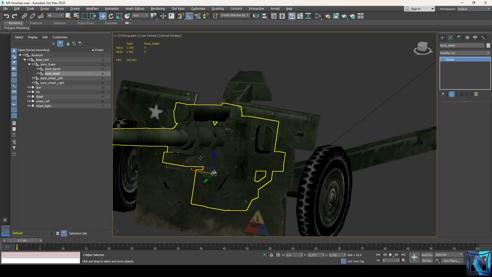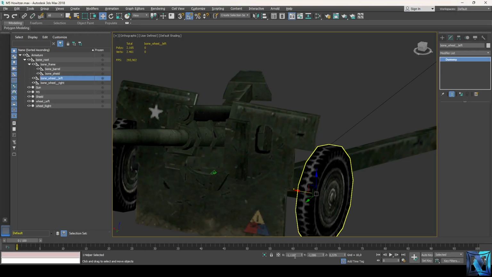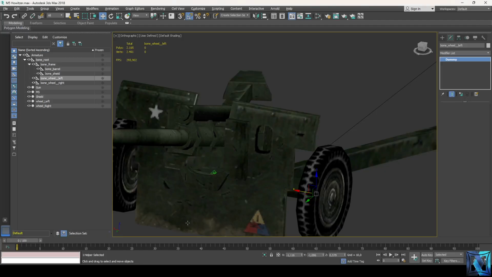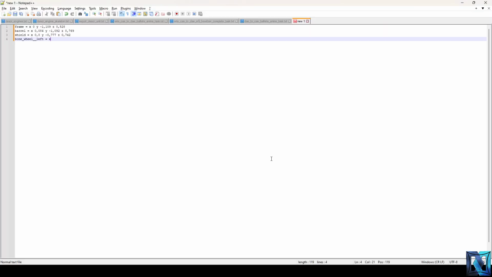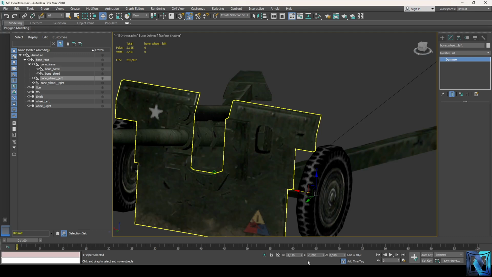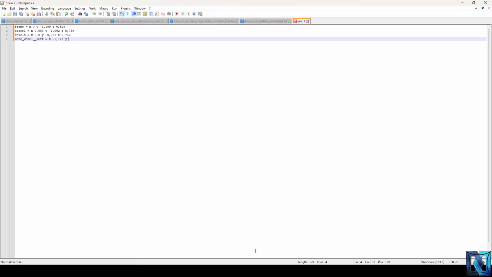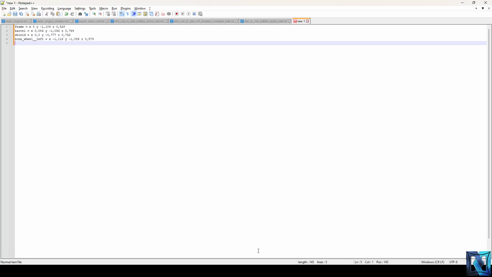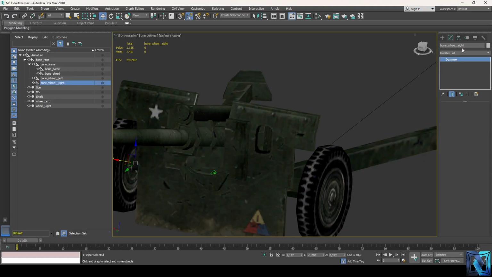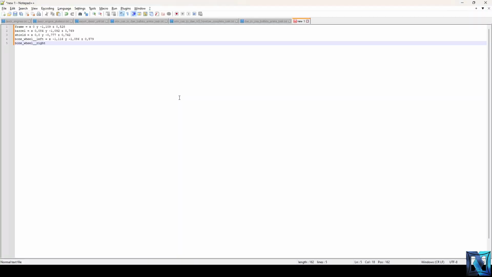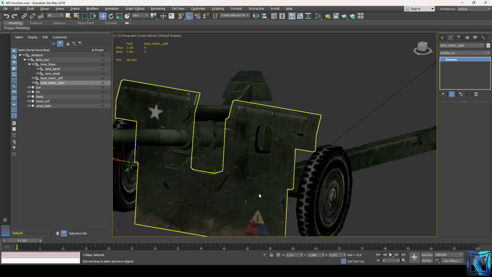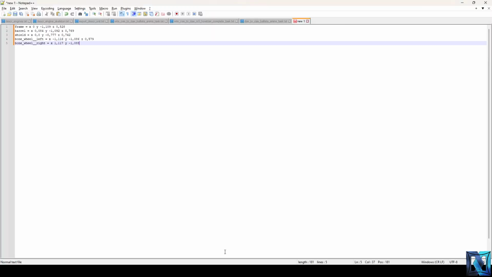So we can copy this animations in our keyframes. So wheel left, X, Y, C, and the right wheel is a little bit of copy and paste work, but at least that's better than doing it by scratch.